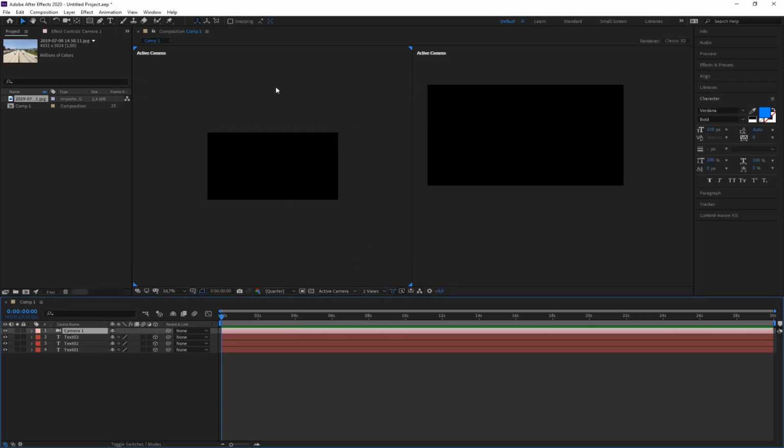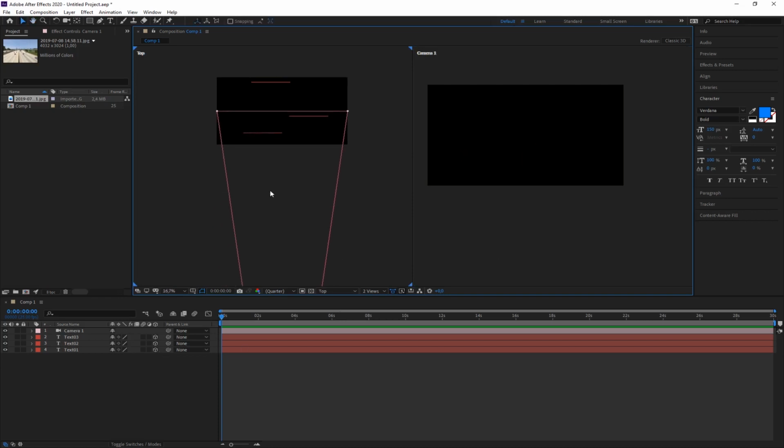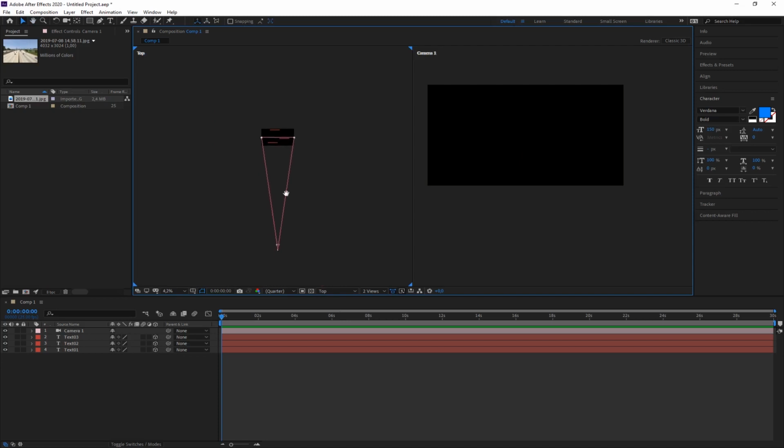So I'm going to select the left view as my top view and the right view as my camera 1. So in my camera 1, if I look from the top, you can see now with a 135mm camera, it's a tele lens. I'm much further away now looking at the scene.